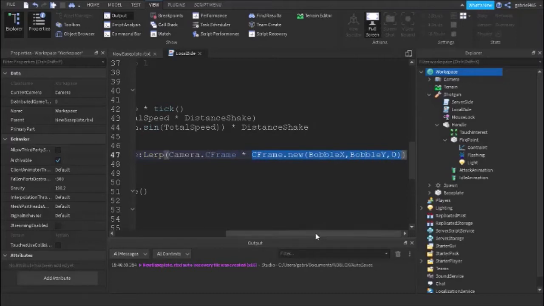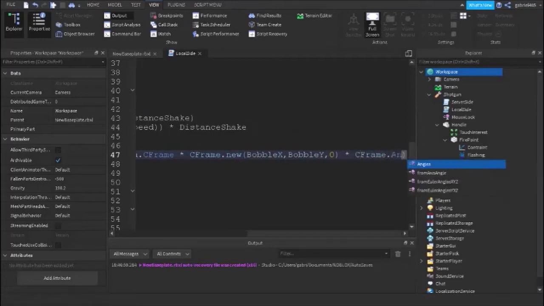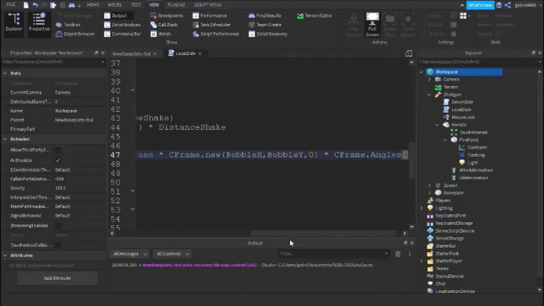But now we want to make it so when we shoot our gun, our camera spikes up. So right now we're gonna make it so our camera spikes up, and so we multiply again, and then we do CFrame.Angles, which is orientation, and then we do math.rad, which just converts degrees to radians, and then in here we do recoil height.